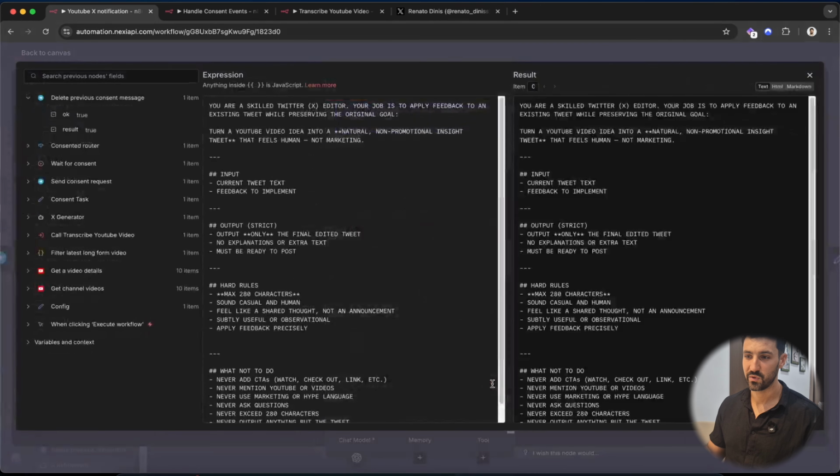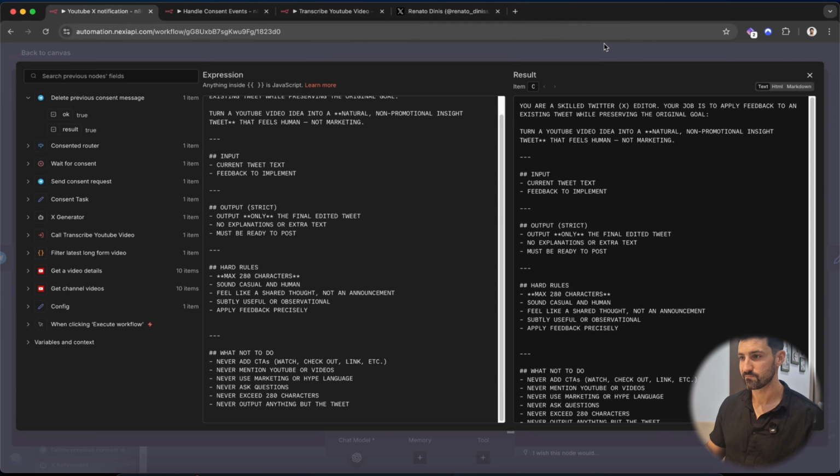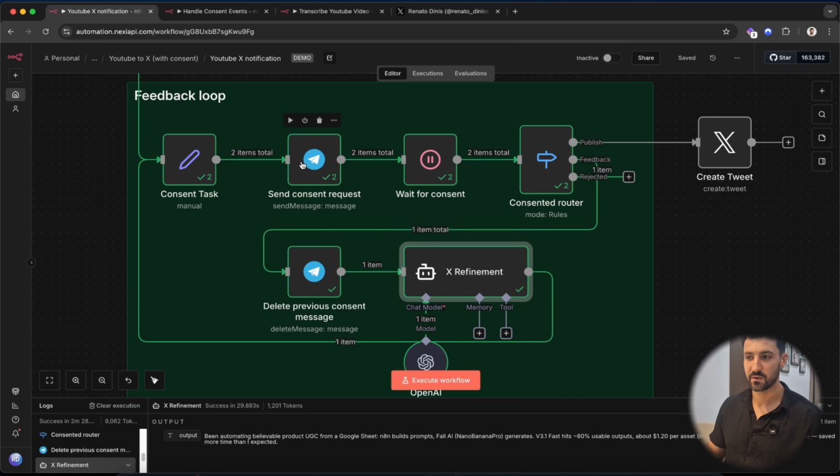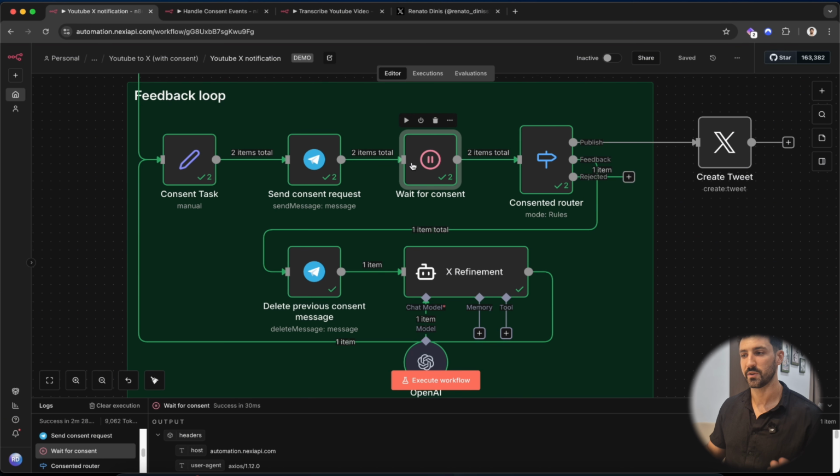And as before, we have a system message where we explain exactly how we want the feedback to be applied. After the tweet has been refined, we do the loop again. We send the consent request and we wait again for the response. And after the response, we either publish, reject, or give feedback, and we go again into the refinement loop.